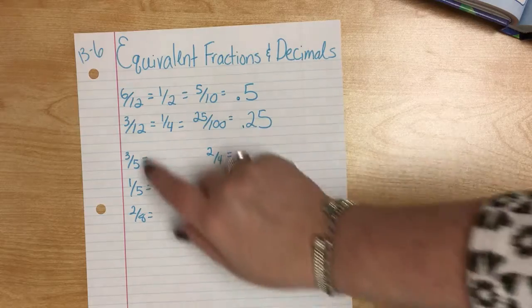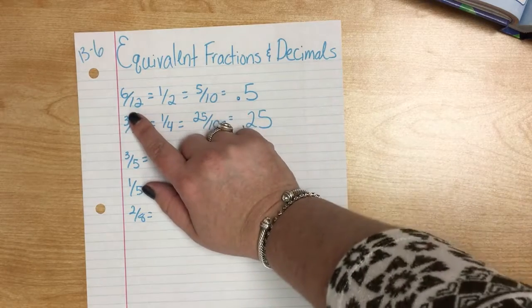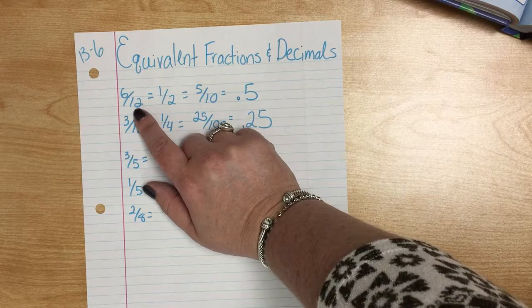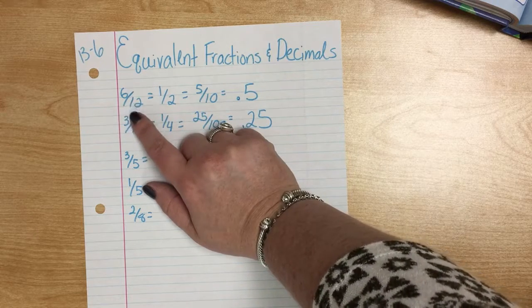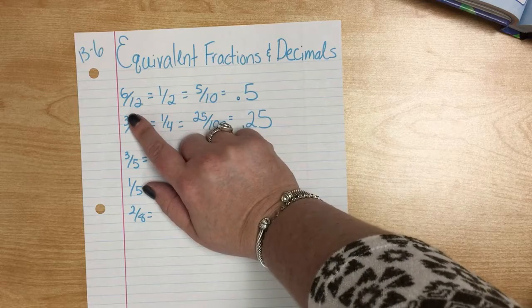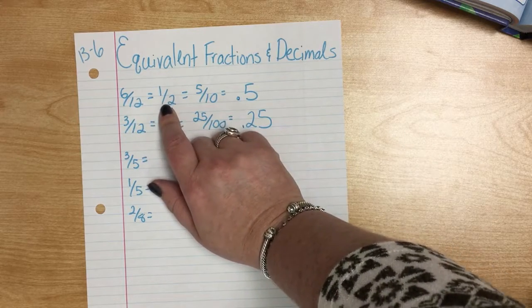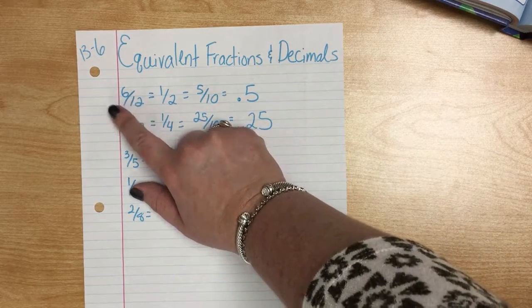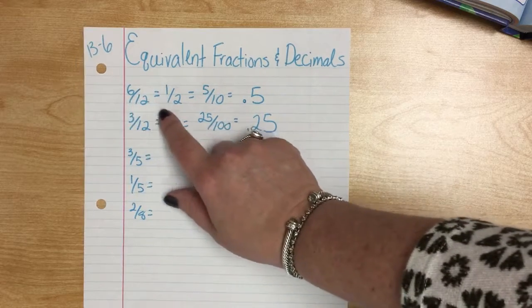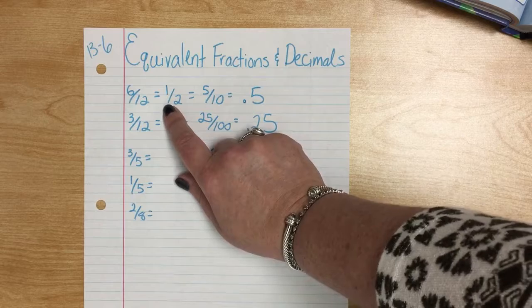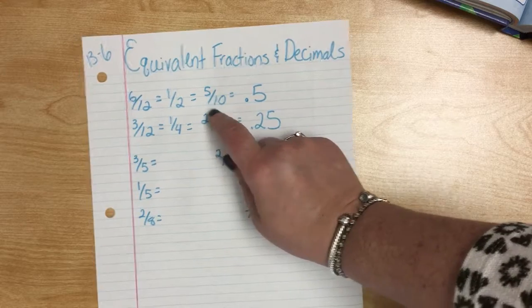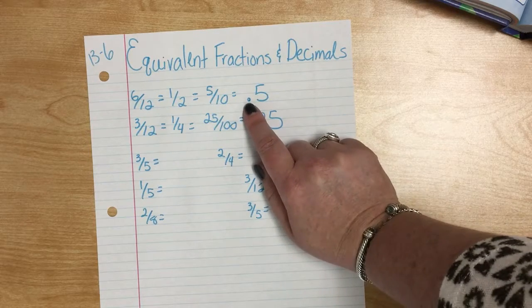So, if I have a number like 6/12, 12 is higher than 10. Can I get 12 to fit into exactly 100? No. So, I need to convert and simplify it, which I can take all the way down to 1/2. Easiest way to tell, 6 is half of 12. The top is half of the bottom. So 1/2 can then be converted into a fraction with 10 as its denominator, 5/10. Now I can make it a decimal, 0.5.